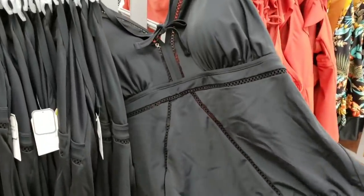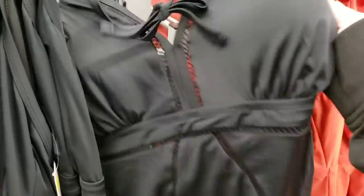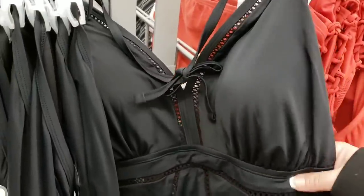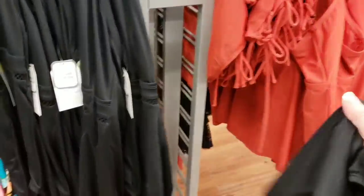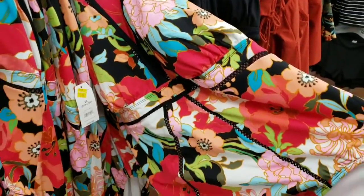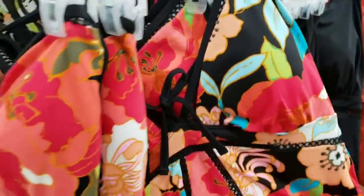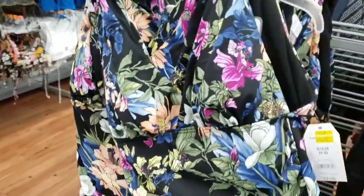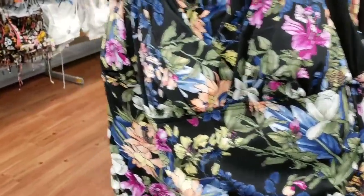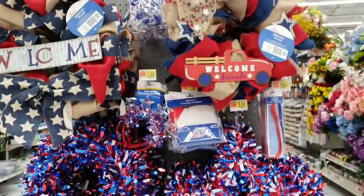If you want a one-piece black suit, this is really nice for a plus size. Look at this — it's got a little bit of mesh design. It has inside padding to help push up a little bit, the material is very nice, it feels like it really hugs you in. It's a pretty floral print. The quality of these bathing suits this year is a lot better than they have been in the past at Walmart. They also have this floral one — so check it out, already starting to clearance bathing suits.